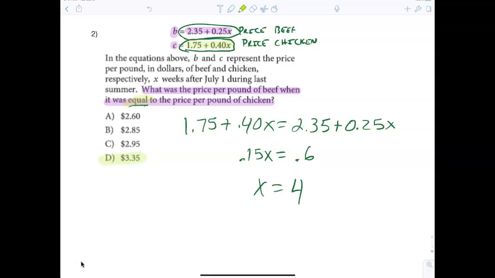Now, does everybody understand what I'm saying? We have a test on Friday, right? And if all you're doing is writing down the numbers, it's not going to help. All right, speak up. When you don't know something, ask. I plugged 4 in for x. I took this 4 and I plugged it in here for x. And that gives you the price.